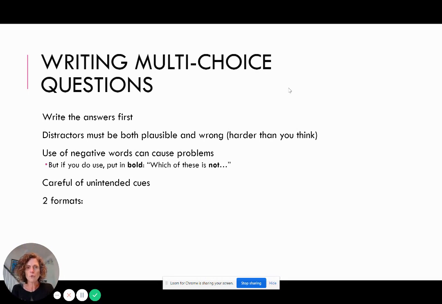Questions tend to come in two formats. So think about maybe these when you're writing. There could be a question which is asked, the question mark at the end, and then a choice of answers. Also, a common type is a sentence completion type of question where the stem of the sentence is the start of the sentence, and then you need to choose the correct word or term to complete it.